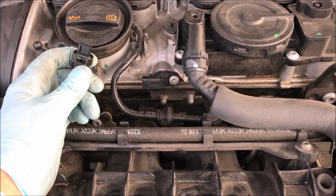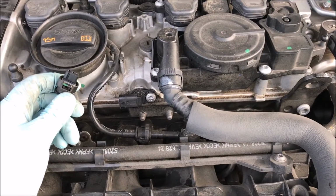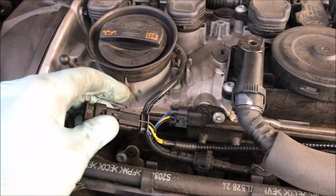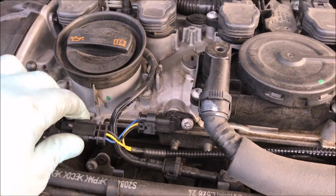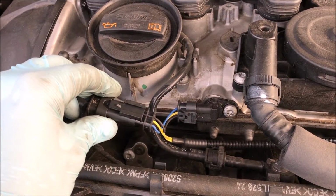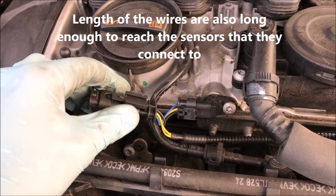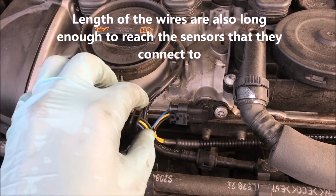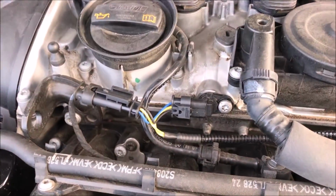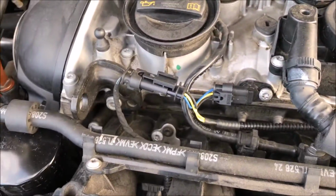So you remove this, and we'll go ahead and connect the first part of the power module. The cool thing about this module is that you really can't get confused and install something where it shouldn't be, because all the tabs are sized for the particular connector you're about to insert it in. As you can see, you put the old one into this one here, and the one from the power module goes into the regular sensor. So as you can see, it's installed.